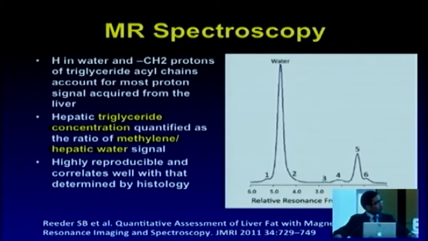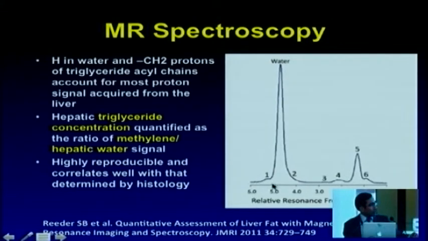So coming to the MR spectroscopy, which is now considered as the gold standard, or the imaging gold standard, for non-invasive assessment of liver fat. So what we get is a spectrum of waveform, and if you see these numbers 1, 2, 3, 4, 5, 6, all these are fat peaks, and these are related to the number of unsaturated chains attached to the triacylglycerol, and there is one water peak.